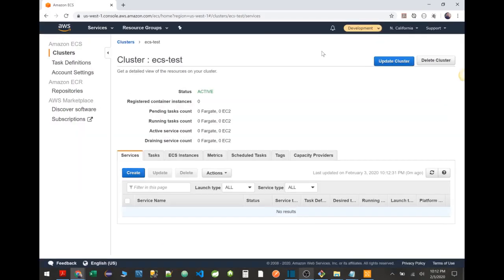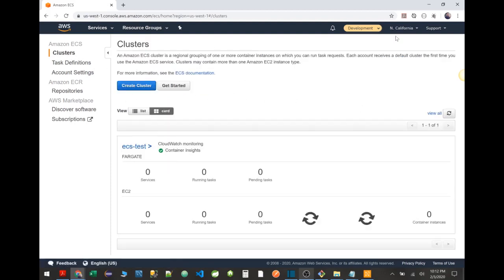If I click on view cluster, now we have an actual cluster that we can create a service on and basically start running our containers. The status is active, and you can see we have 0 instances running at the time. So this was just to see how you can create and manage your cluster using EC2. So you have control over EC2 instances, and you will see some CPU utilization if you actually use this, because you do have access to, again, the EC2 instances that are creating this cluster.